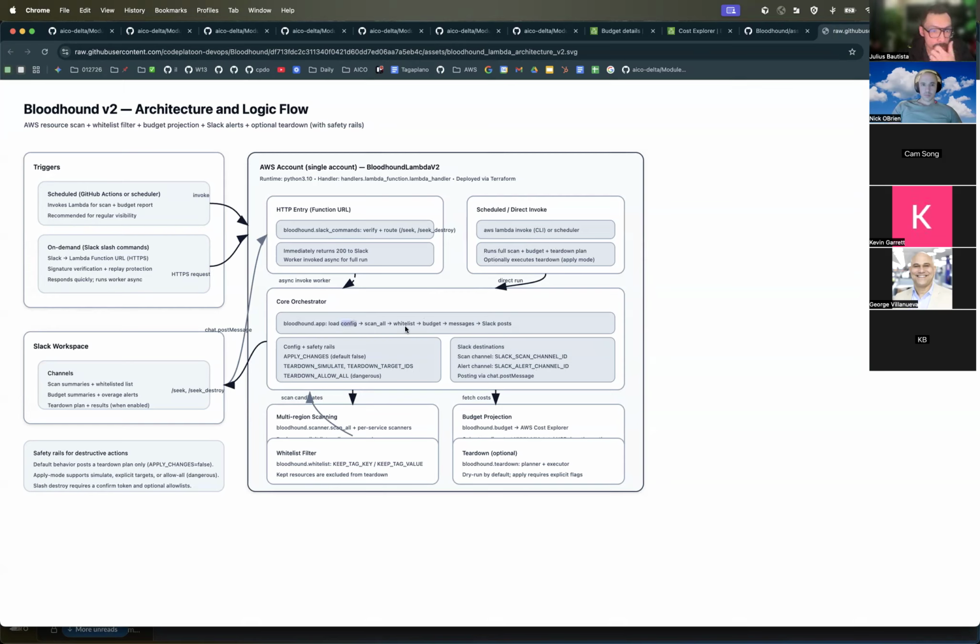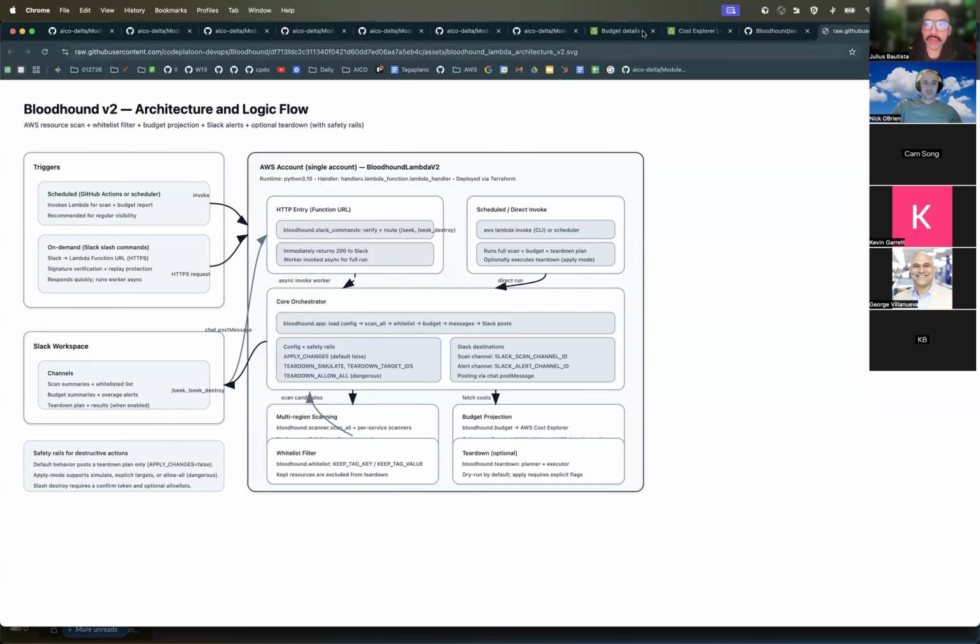It loads configuration, it scans, it checks against whitelists, and then it shares results. Okay, pretty straightforward. And then it's going to work with Slack, probably via webhook, and it's going to do its magic.